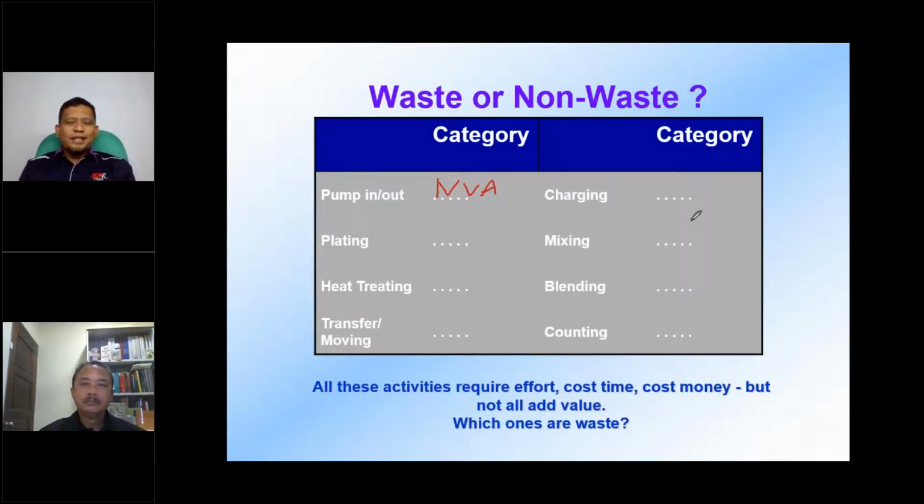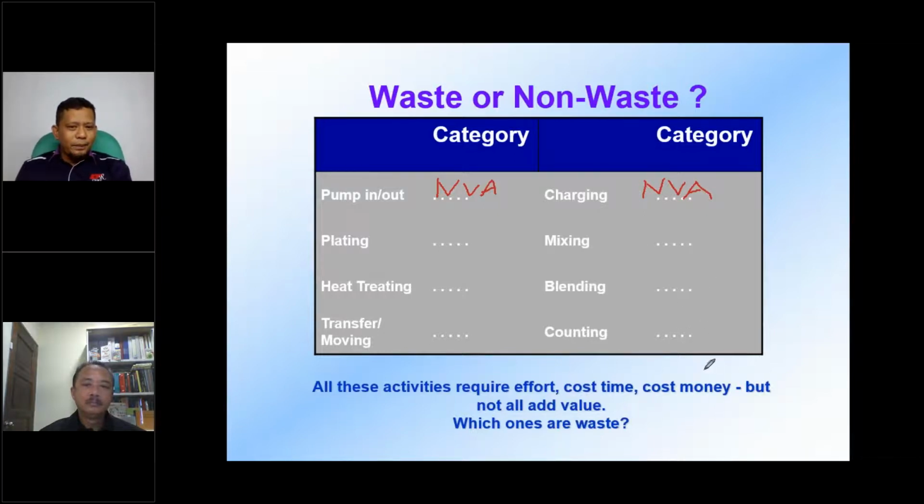So if we can minimize this charging, we can use automation. Maybe we have IR 4.0. We just press a button, charge 10 ton. That will be more efficient than manual charging. So this charging is non-value added. If we can minimize and improve it, that will be a massive opportunity in the chemical plant.